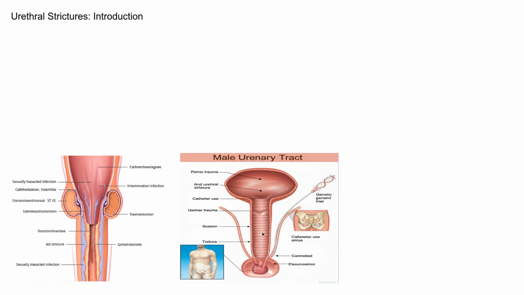Urethral strictures are more common in men than in women due to the longer length of the male urethra. The exact prevalence is difficult to determine, as many men may not seek treatment for mild symptoms. Studies suggest that the incidence increases with age. Factors like a history of sexually transmitted infections, urethral catheterization, or pelvic trauma significantly increase the risk of developing a stricture. Specific populations, such as those with certain genetic predispositions or those undergoing certain medical procedures, may also be at higher risk.